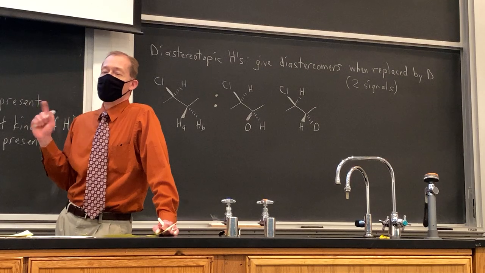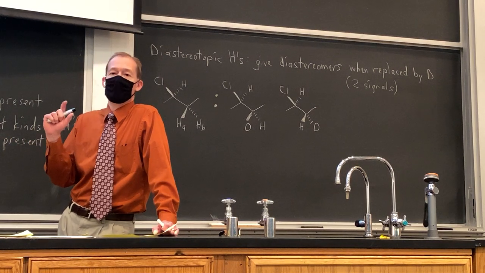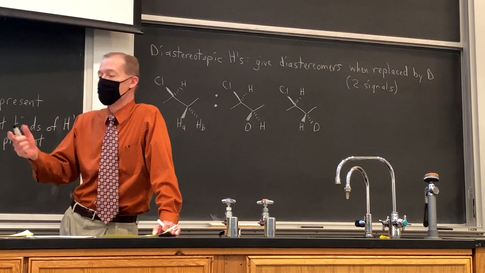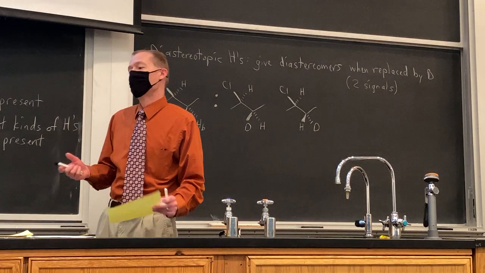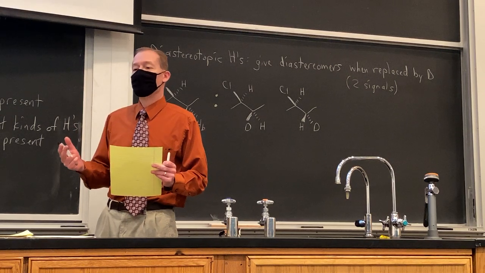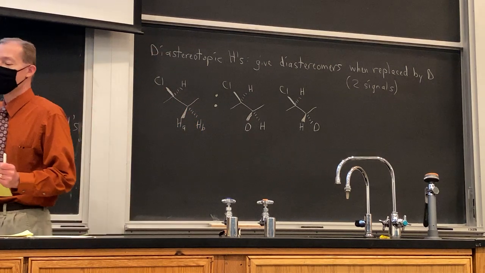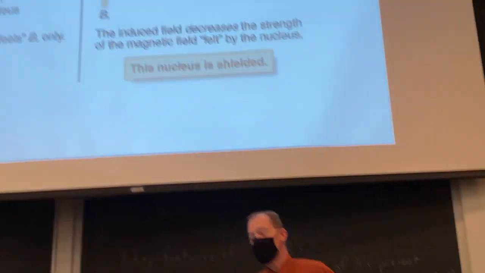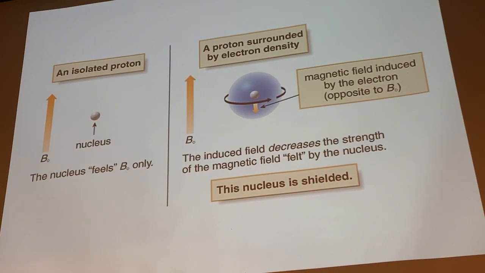So in theory, based on the physics behind NMR spectroscopy, we would expect all protons to undergo spin flipping at the same frequency of radio waves. We would expect all carbon-13s to undergo spin flipping at the same frequency, but they do not. That is due to the fact that we have electrons in our molecules that are in motion, and those electrons in motion create magnetic fields that can either oppose or reinforce the applied magnetic field. So different types of hydrogens will have a different local magnetic field depending on the degree of shielding in the molecule. This figure here shows this concept well.